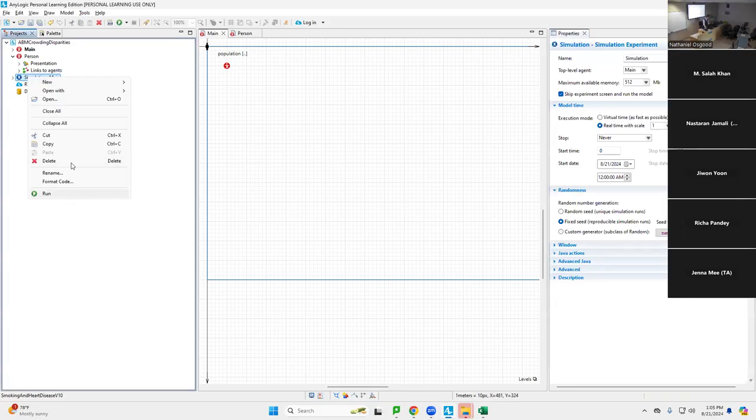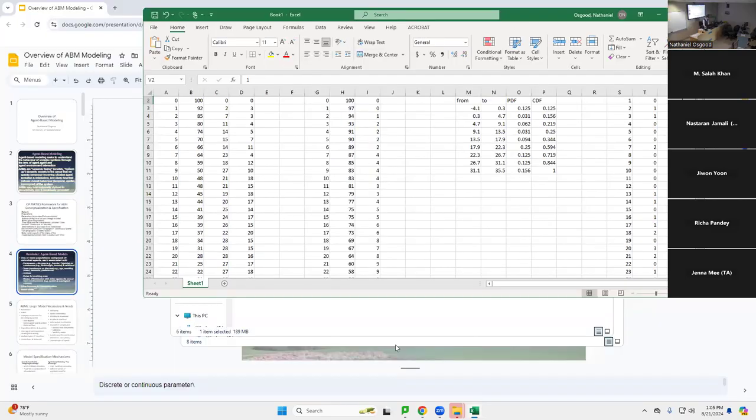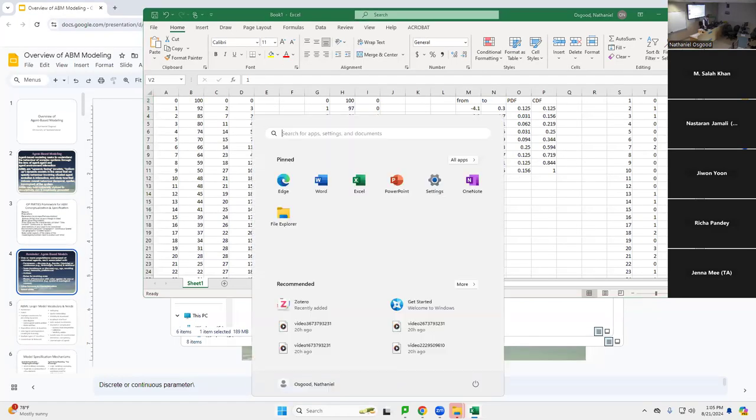Yeah, so right click it. Remember, run early, run often, although it's good to build early. Look at that, Wade. Still stubborn. I'm going to close AnyLogic and reopen it because that just looks weird and I don't trust it. Maybe it's suppressing other things here. So I'm going to say AnyLogic.